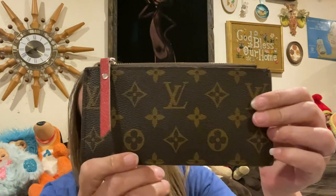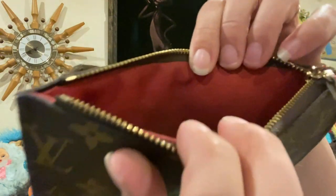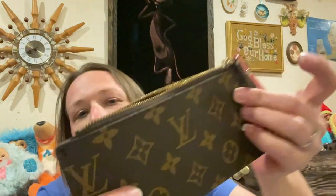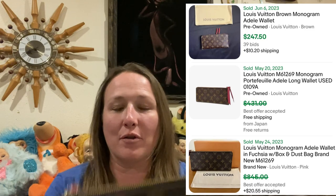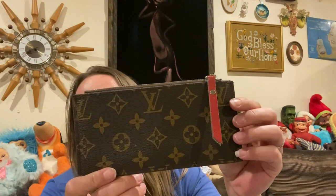And then I found a real Louis Vuitton — I could not believe it. It was in the new bins. It is real; it's like suede on the inside. You know how the fake ones have that vinyl, plasticky material? This is like suede. It is beautiful. I've never held a real Louis Vuitton in my life, so I was so excited when I found this wallet. I'll put comps on the screen, but it's in really good condition.